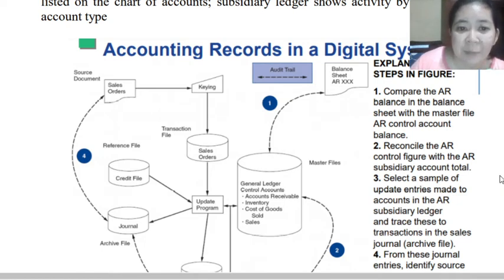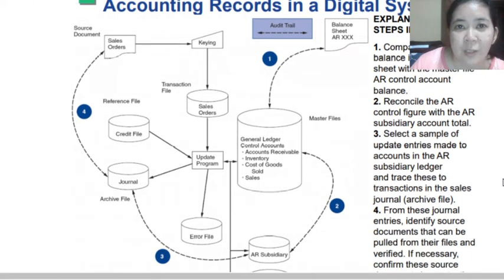And then they will have this sales order filing. Basically it needs to be filed for audit trail and recording purposes if there are any deviation or error. So normally these are filed. And then from there, the data from the sales order source document is keyed into our computer system.